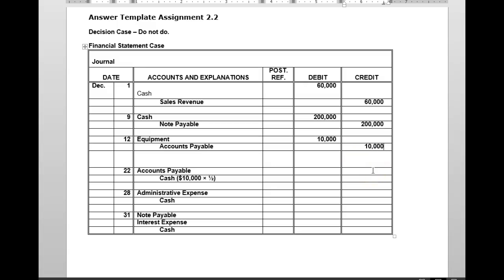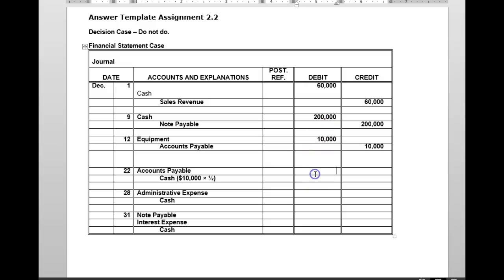Kind of see the way this flows? It's very easy. What is really cool about this is if you know that an asset is increased, it has to be debited. So the other account will have to be credited if you have the correct account. Cash is debited. Okay, I borrowed it, so I made a note payable. That's credited. So you can see how everything has to stay in balance.